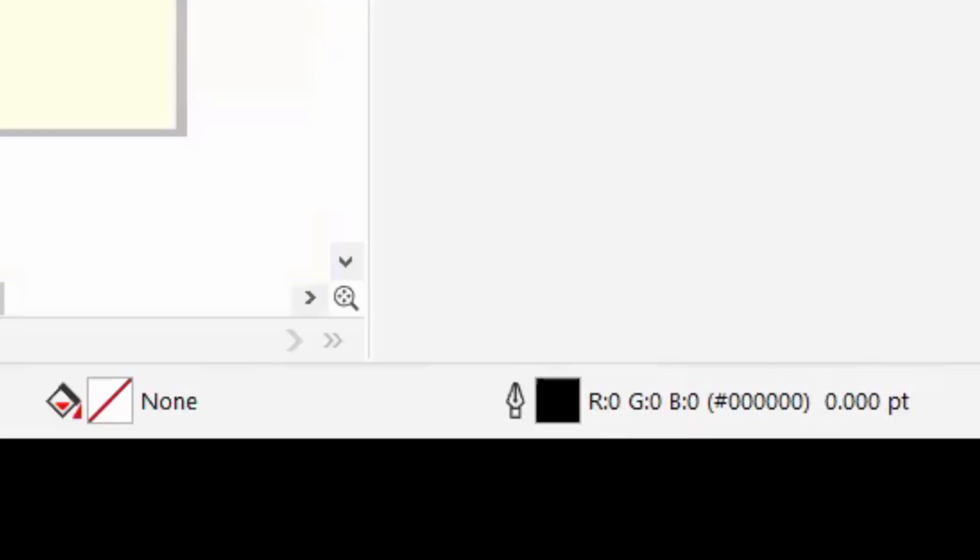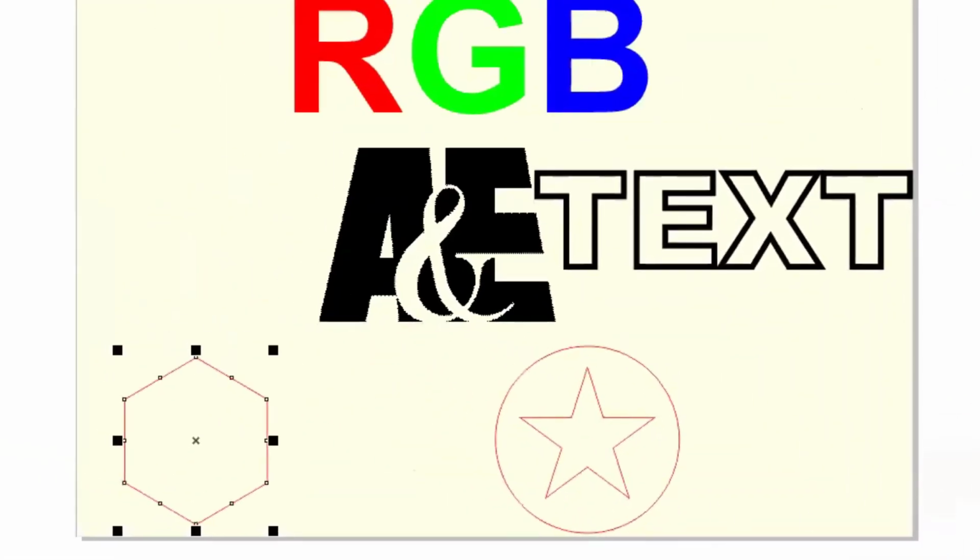Okay, so shapes. Shapes are the same as text. We can come over here and change this to whatever shade we want and right click and turn off the outline. If we wanted to engrave that outline, the same situation. We basically can right click and change the outline, left click, turn off the fill, and we can change it to whatever point size we want that line to be to make it look good.